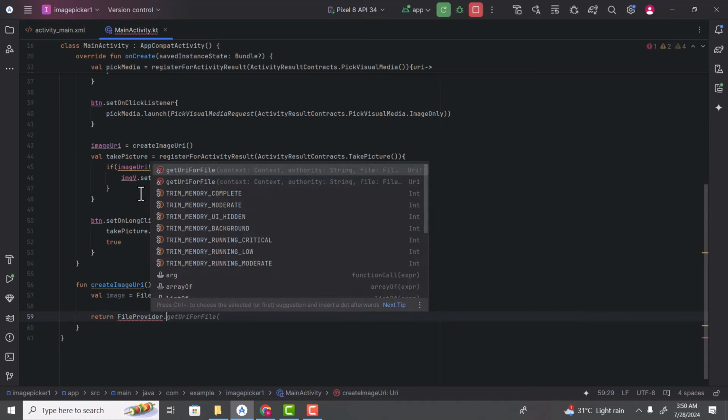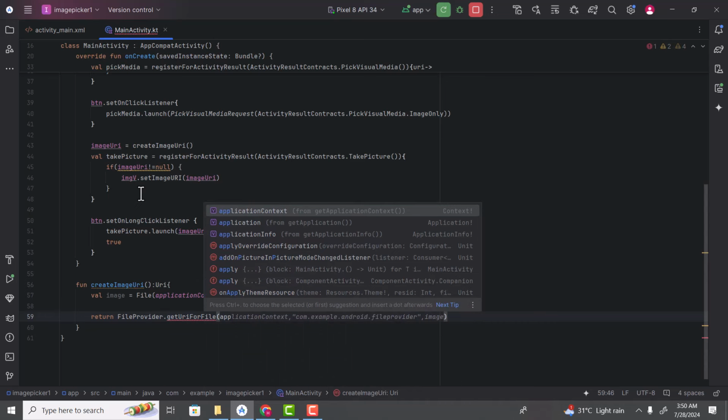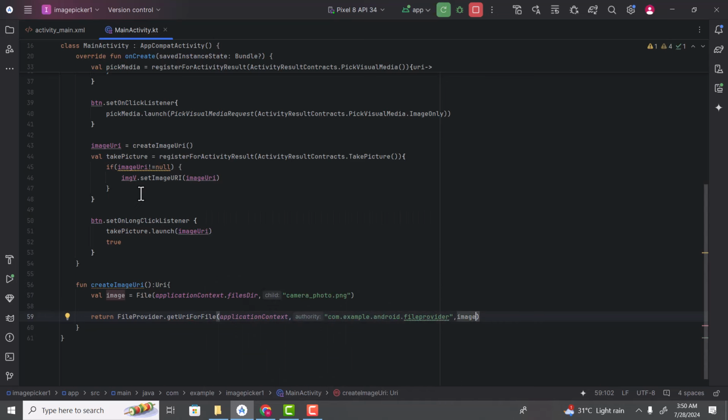So here to get the URI we are going to use the getUriForFile method of this FileProvider. Simply add this method here, and then inside this method we are going to pass a few parameters, and the first one is the application context. So simply pass our application context, and after that it has two other things.